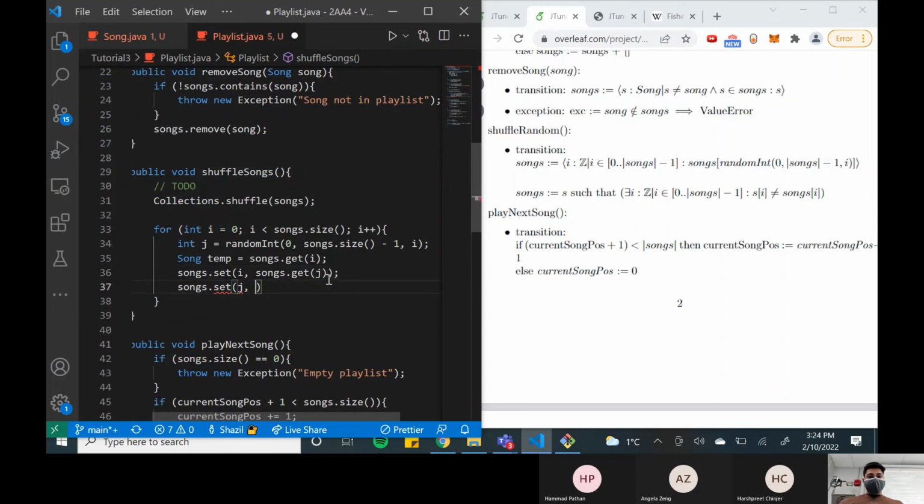Sorry, so I swap i and j, and then j becomes the temporary one. And that's basically the idea.